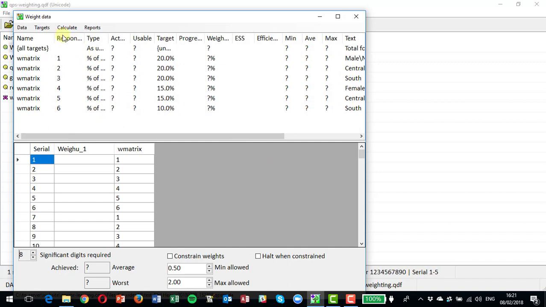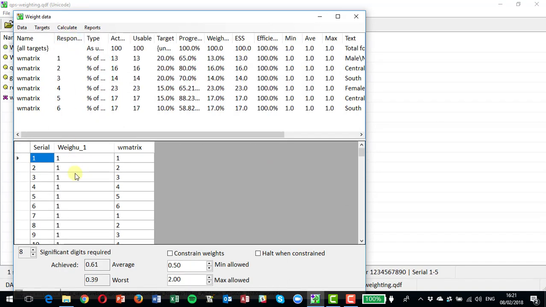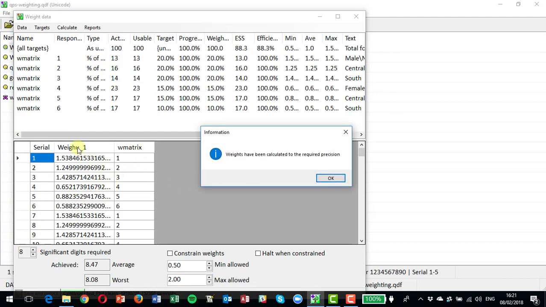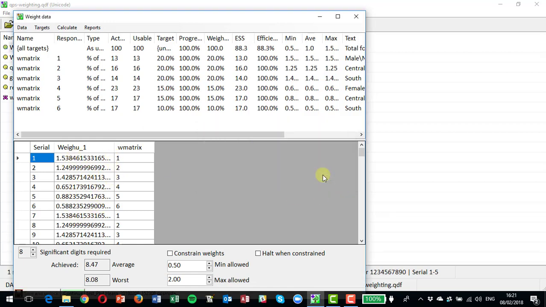Okay, so that's our new weighting. We can just check the file, and now we can calculate the weights, and you can see that it's calculated weights for each of the records in here. And we can go through the same process now of saving those weights, building a new data file, and analysing that in QPSMR Insight. So that's how you handle target and rim weighting in QPSMR Companion.